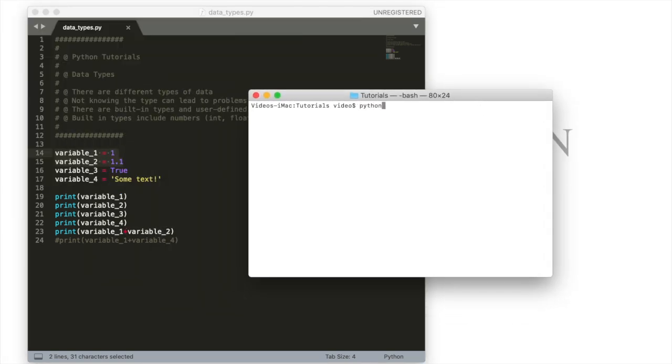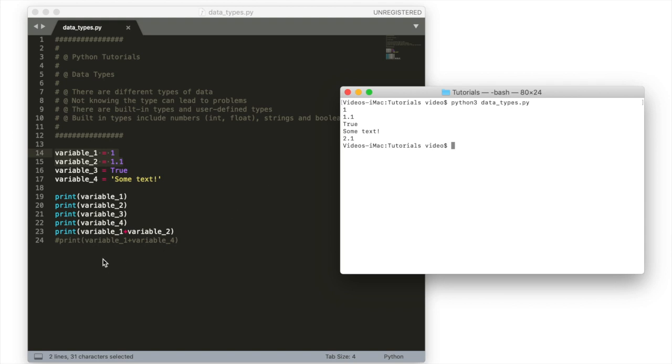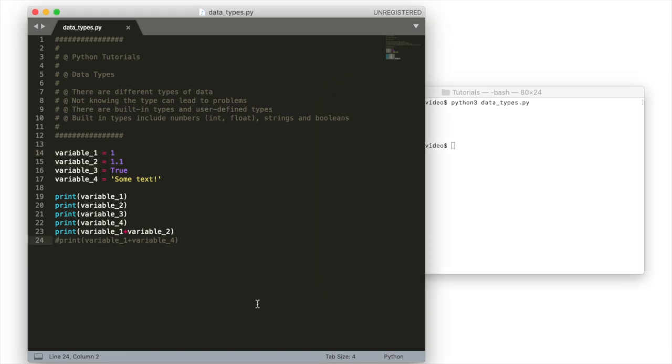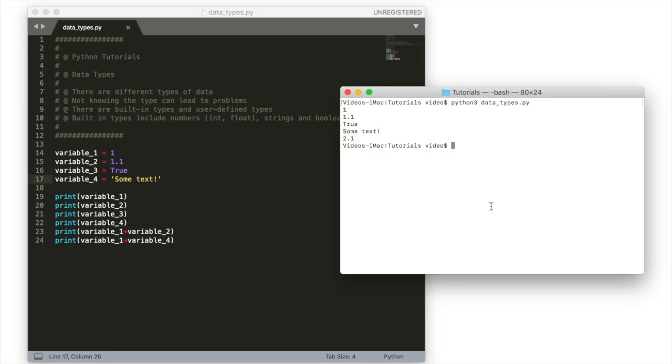Then I want to show you what happens if we forget which sorts of data we're working with. So we have what's expected here. I have this on a comment line, so it's not going to print out. But if we try to add variable 1, which is a number, to variable 4, just take a look at what will happen.